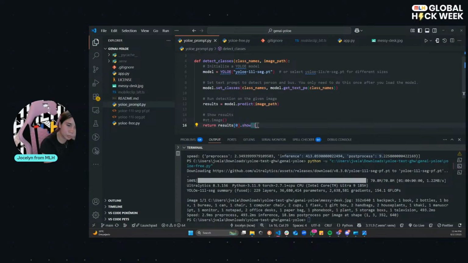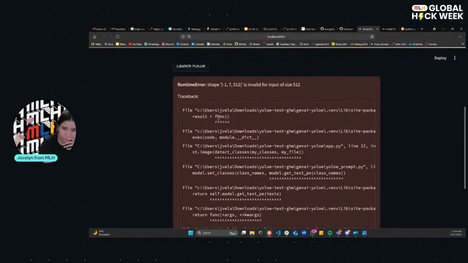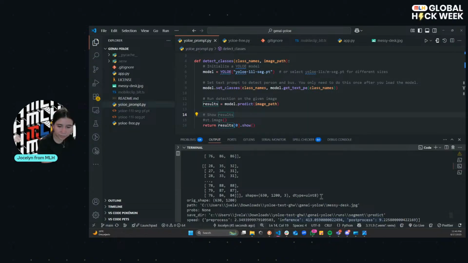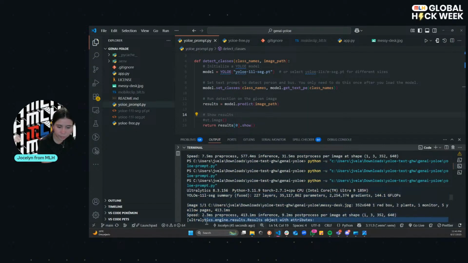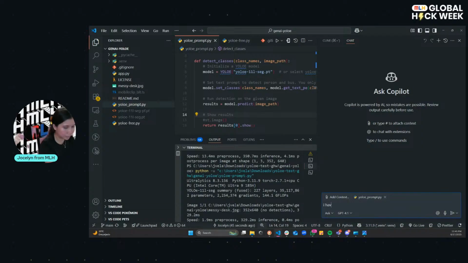So these results are not working because it's a local image. So let me try fixing this with Copilot. Yeah, because the image thing is kind of weird. Or what we can try is saving the image and then actually displaying it. That's also another thing that we can do. So I'm going to pass an example shape to Copilot to let it know that this is the shape of my image. So I have this error for the image shape that I want to display on my Streamlit dashboard.